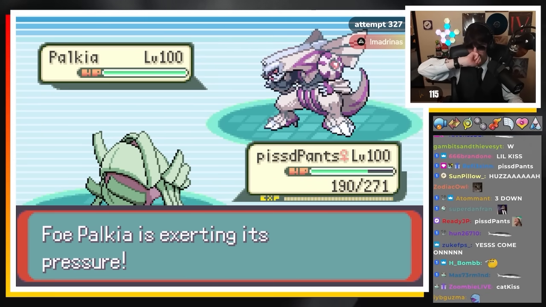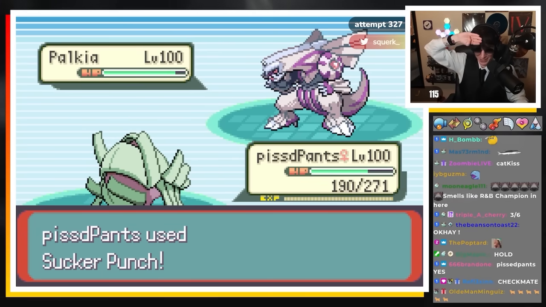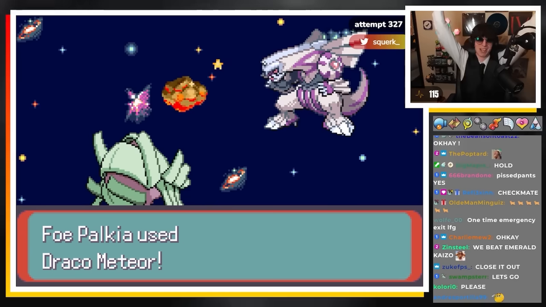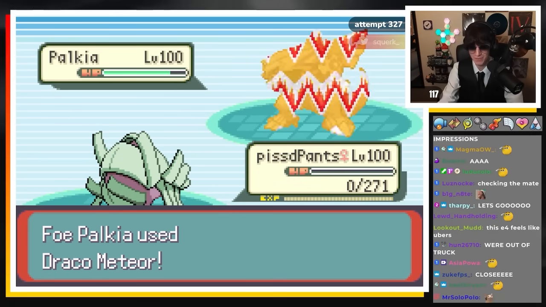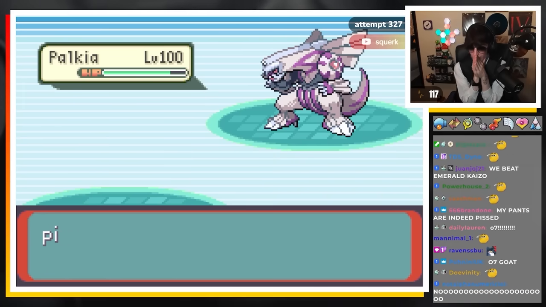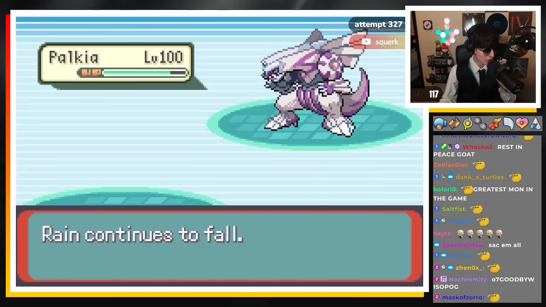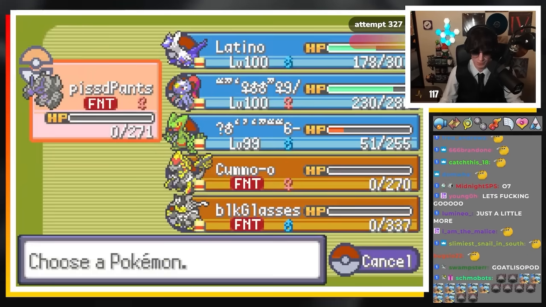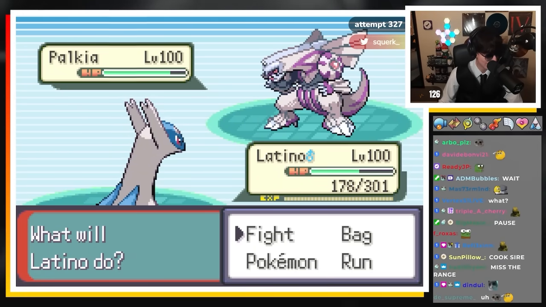Okay. Goodbye, Golisopod. You are so good. Best mon in the game. Come on. Goodbye, buddy. Okay. Latios is Choice Scarf, so we always outspeed this. That should always make Manaphy. I'm very, very certain on that. I just need to double check.